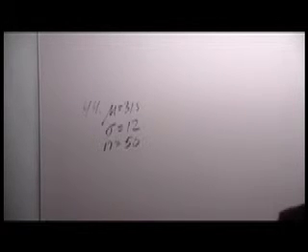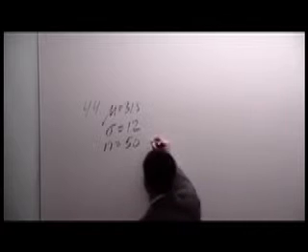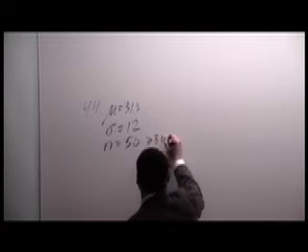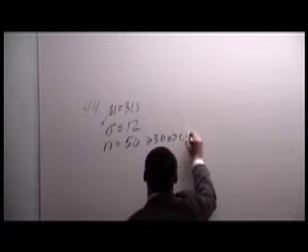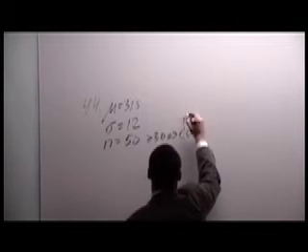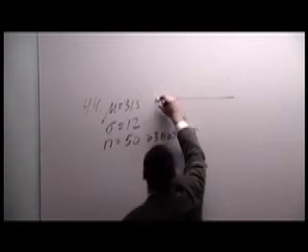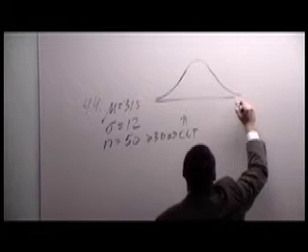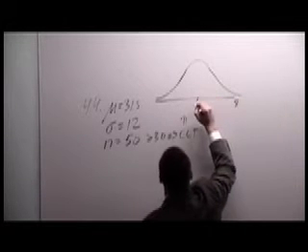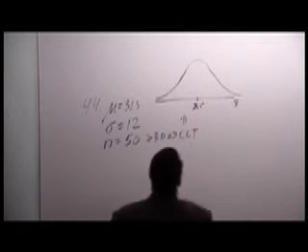It's normal. Very good. And why? Excellent. Because n is greater than 30, we can use the central limit theorem, and therefore we get something like this. Centered around 31.5, right?